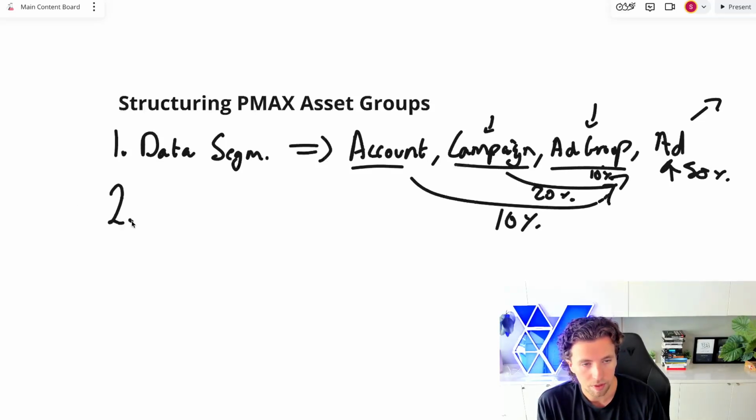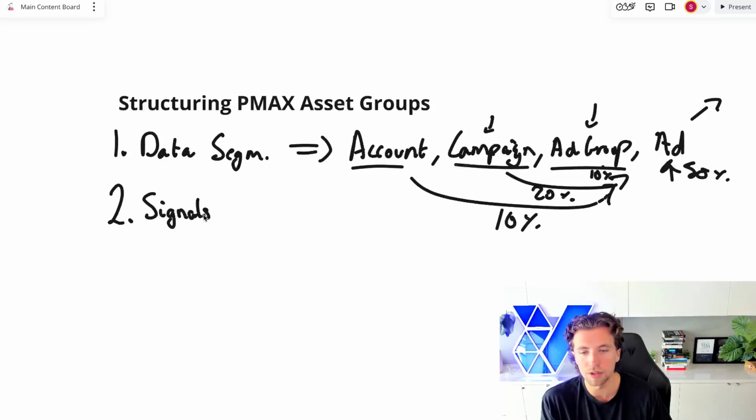That then leads into principle number 2, which is, what is the purpose of having different asset groups? There's 2 purposes. Purpose number 1 is the signals that you put in there, which is essentially your guiding targeting. It's not like putting interest targeting in within Meta, because in Meta it restricts to just that interest. In Performance Max, a signal is just a direction that it should go in. And so it will use it and will target those kinds of people, but it's kind of just using signals as lookalike audiences. That's number 1.